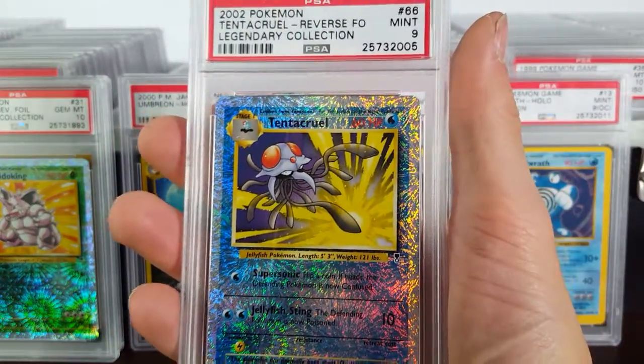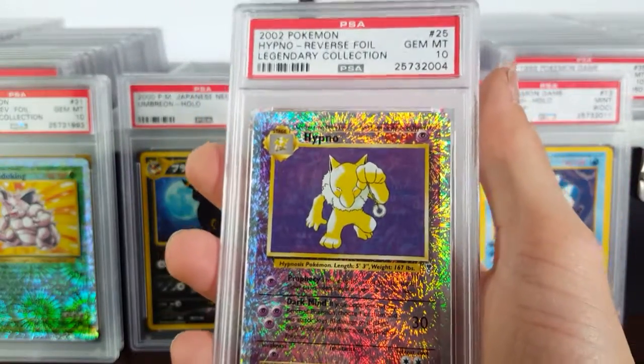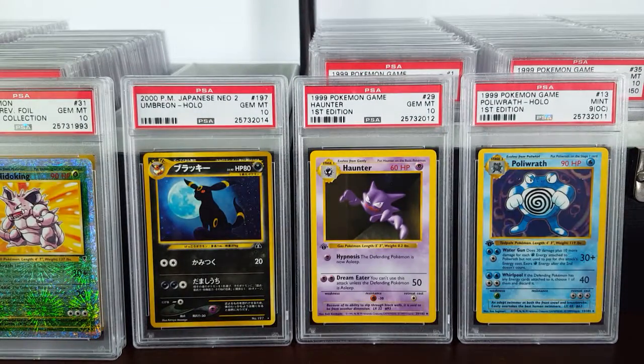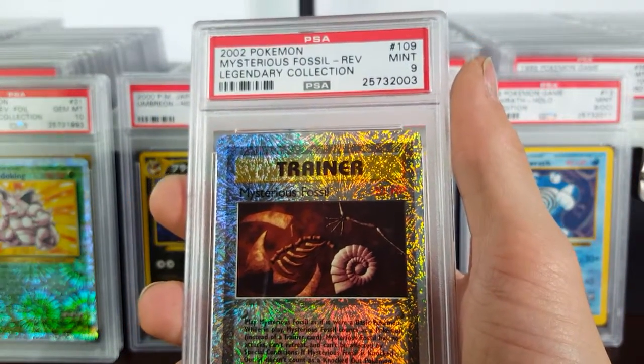Next up we got the Tentacruel Mint 9. And then this is an upgrade for me, Gem Mint 10 Hypno. So this is another rare, which is pretty sweet. Glad to have that aboard, Captain. Next up we got the Mysterious Fossil Mint 9.